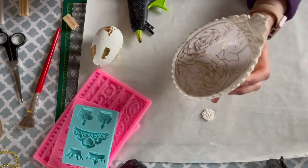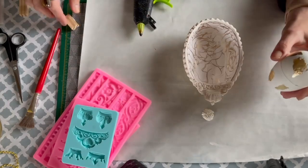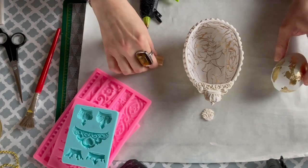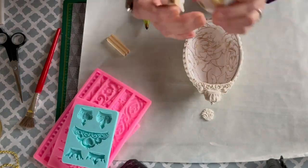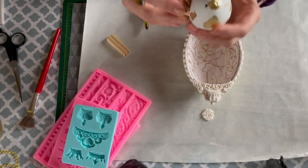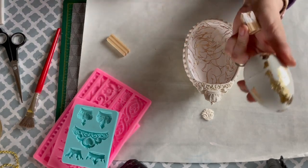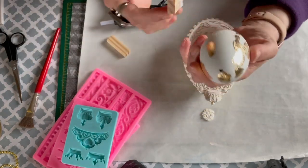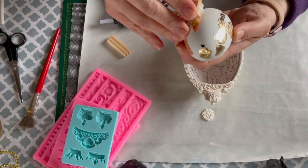So now that I'm finished molding the edges of the egg, I'm actually loving the way it looks so far. What I'm going to do now is take the small egg and a small piece of the Jenga blocks from the Dollar Tree, and I'm going to glue it to the backside of the egg — that's how I'm going to make the egg look like it's floating within the larger egg. This way it makes it stand out. I'll take this little broken piece I had left over and just glue it on the egg and place it inside the larger egg.